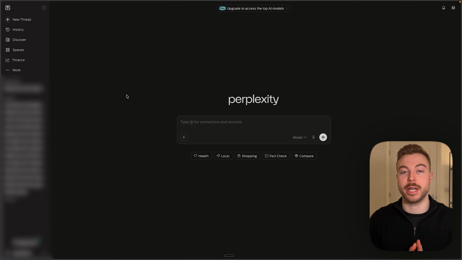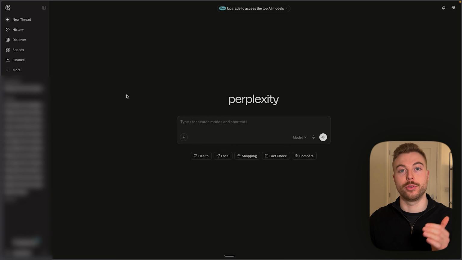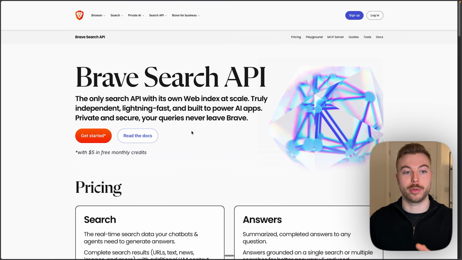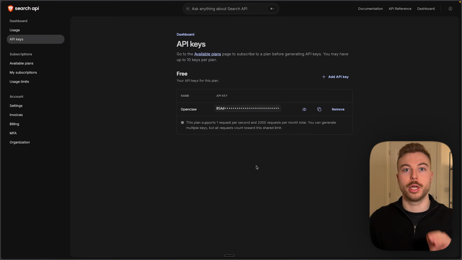So how do we take our agents to the next level? Now, one of the things you want to do straight away is give your OpenClaw agent access to search the internet. We're able to do that, for example, with Perplexity, or what I'd actually recommend for most of us is coming through and using the Brave Search API. When you log in, you should see a screen that looks like this. It's fantastic because we're able to do one request every second and we get 2,000 requests per month total. So just make sure to explain that to your AI agent for the different constraints that we've got on that.